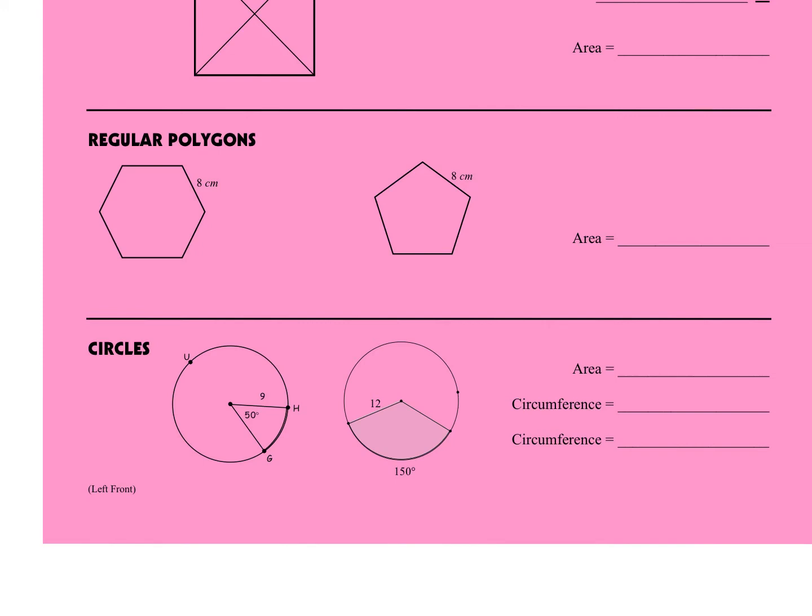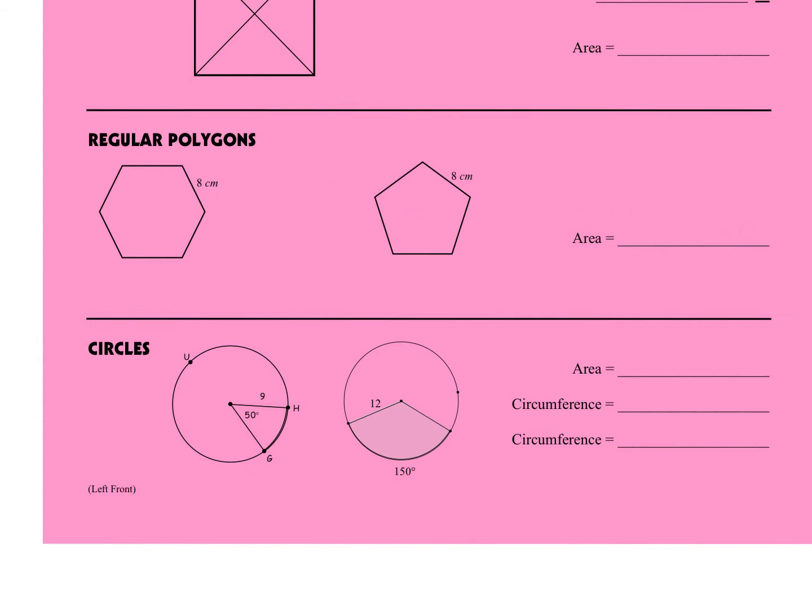In this video, we are going to go over how to find the area of a regular polygon. So if you've got a foldable, you can open up your foldable. We're going to be on the inside left and find the section for regular polygons. Now, in class, we'll spend a little bit more time developing where this formula comes from, but for starters, I'm just going to give you this area formula, and we're going to go through two examples.